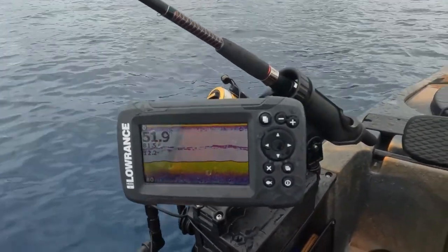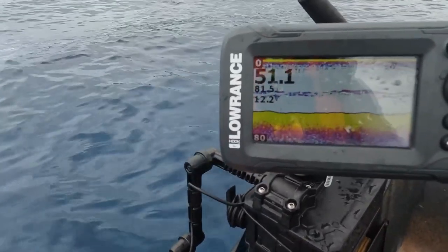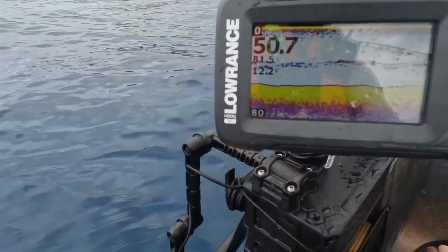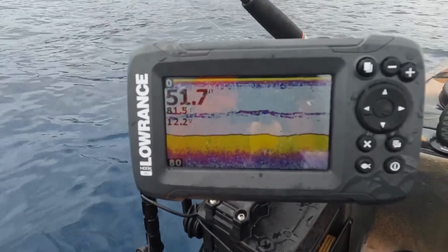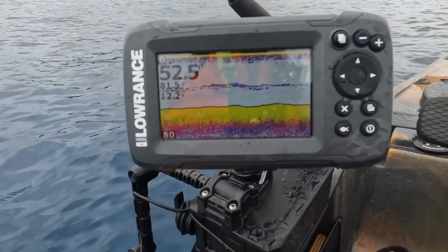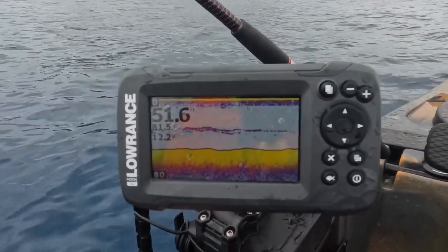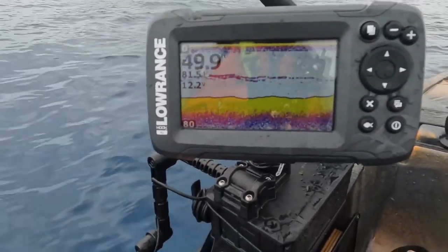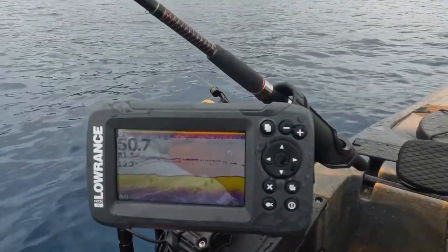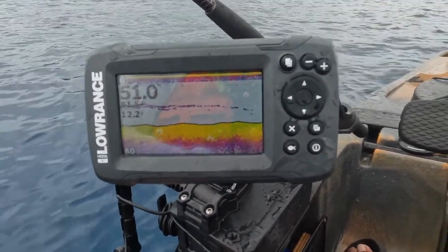So, quick review of my fish finder. This is the Lawrence Hook 2-4. This is fish finder only. This one comes out of the box ready to go, man. You just turn the on button and then you start reading. And so it's one of the easiest fish finders out there on the market. I highly recommend it if you're someone who's new.